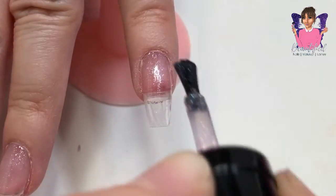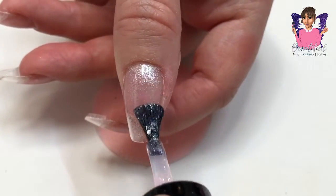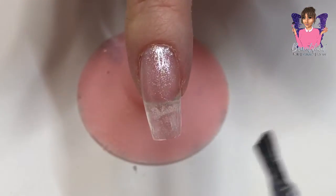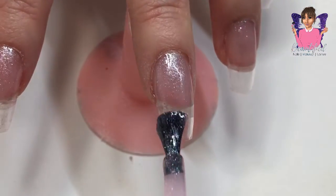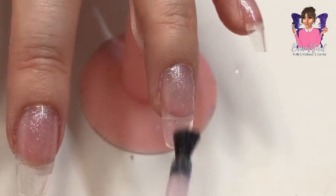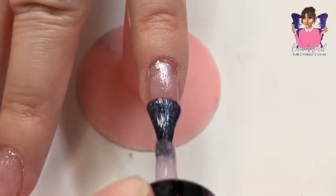And then I just go in with my gel polish. I cure the first coat for 30 seconds in my LED lamp. Then I go in with the second coat and again cure that in my LED lamp for 30 seconds. So this design that I went with for this video, I went for a French manicure, my own version of a French manicure sort of thing.